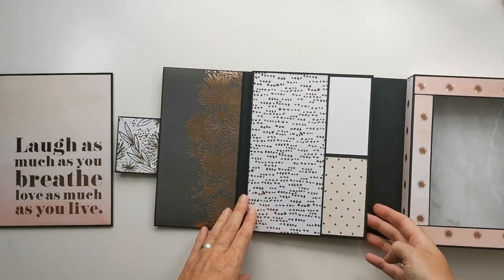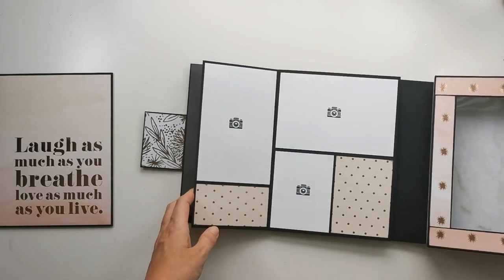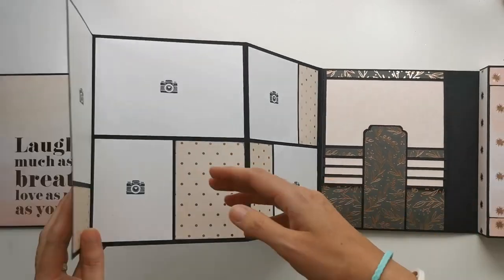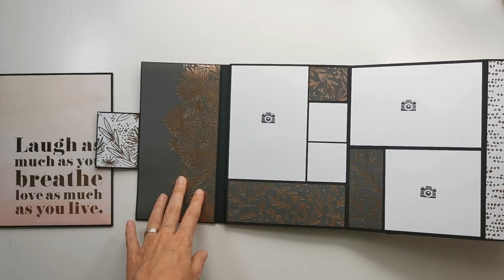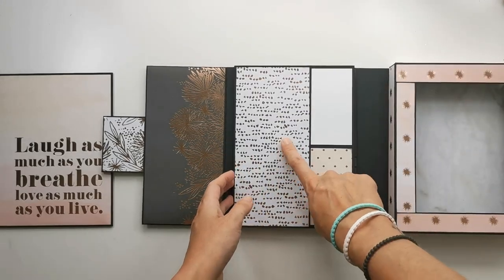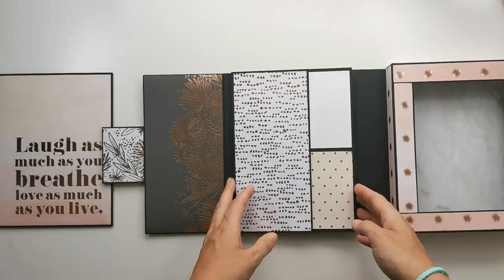Here I have a page that you can just flip like this, but it's a trifold page, so I can open it for room for photos. I kept it really plain and simple — I didn't have any embellishments. It's a trifold so I can open it again, and this is the other side — just a photo area — and here you can place a little photo or do some journaling. I use a magnet here to keep everything in place.